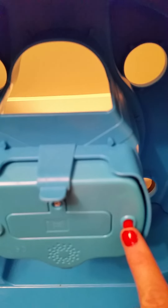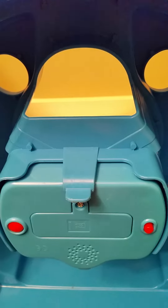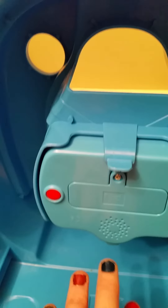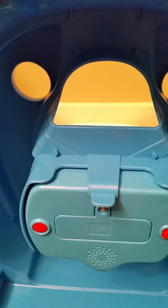Underneath the bottom of it, you can see where the battery compartment is. There's a button here if you want to test out the sound and make sure it's working. The on/off switch is here, so if you're using it as a step stool and you don't want the music to come on at any time, you can turn it off. The speaker is on the bottom.